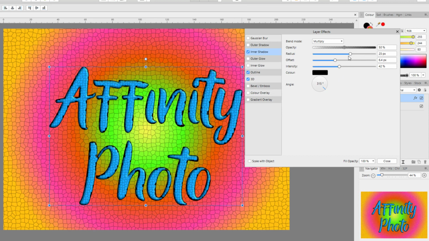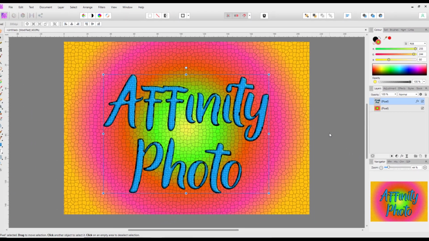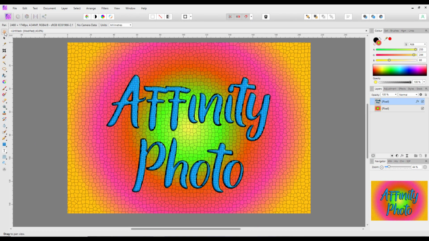So it's just a case of tinkering with the settings till you get something that you like. So I'll just leave that there, come off of that tool, and then hopefully you can see that that stands out better now with those effects added.